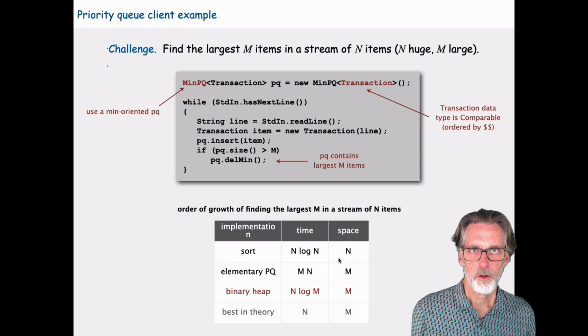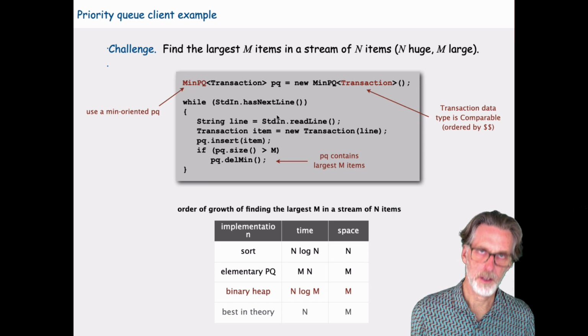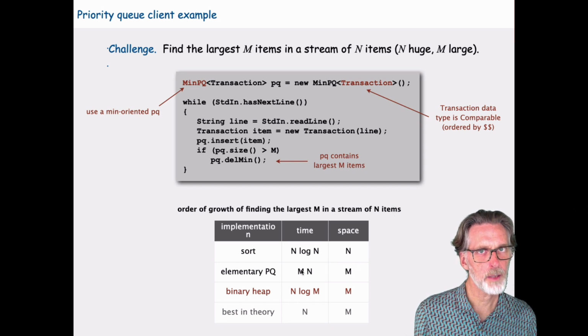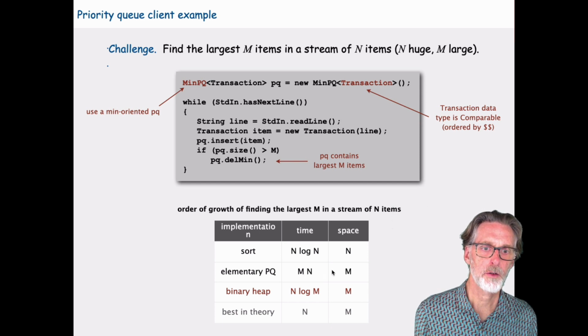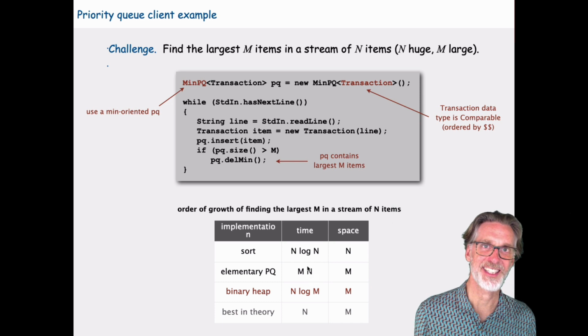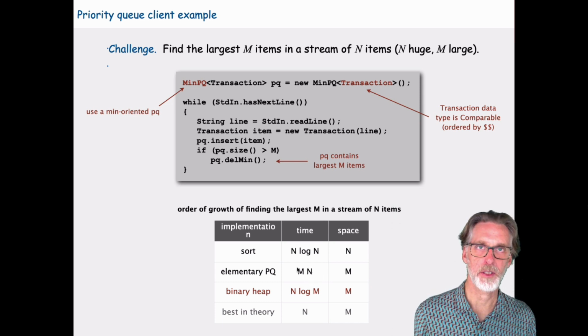If we use a priority queue, we can avoid storing all these trillions and trillions of elements and just store the millions of elements that we need. We'll still have to worry about the time complexity though. If we are required to look through each of those millions of elements for all of the trillions of elements that we look at, then we're going to have a multiplier. This will be the trillions times the millions. And that may not be acceptable.